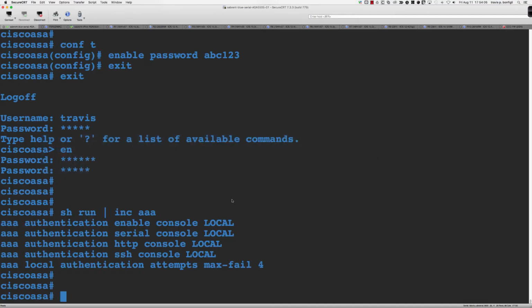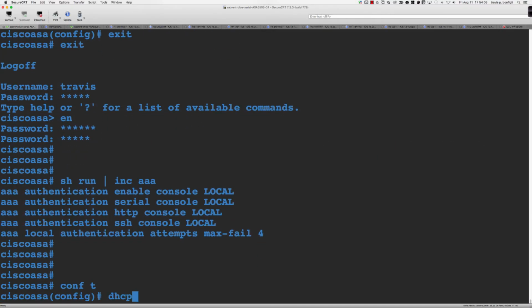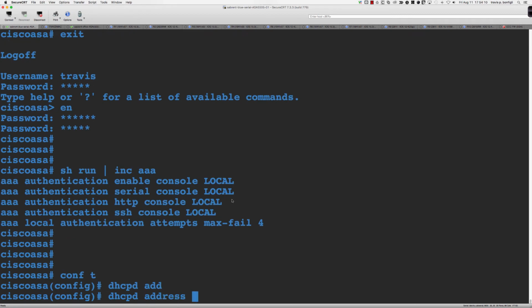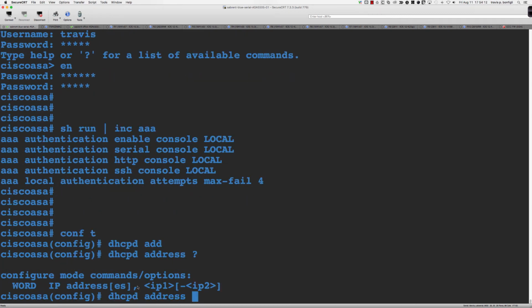So if I were to come back to the command line, let's take care of this right now. dhcpd address, and you can see here it says addresses. So it's the first IP in the range, then a dash, and then the last IP in the range. So if I was to say 10.0.0.150 to 10.0.0.200, that's 50 addresses, right?